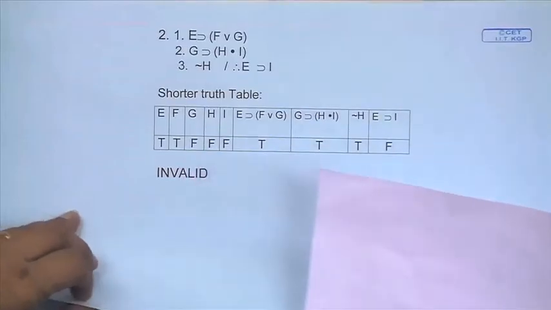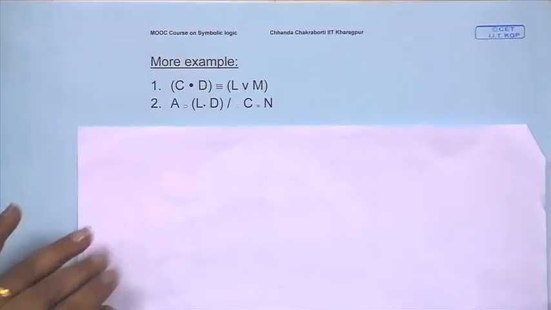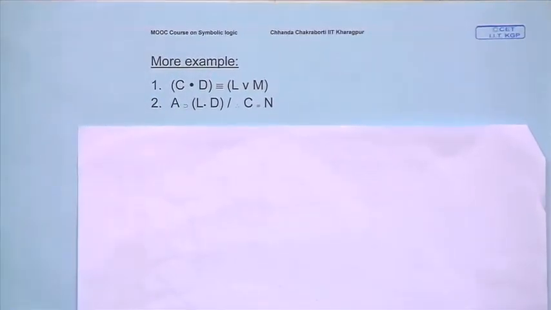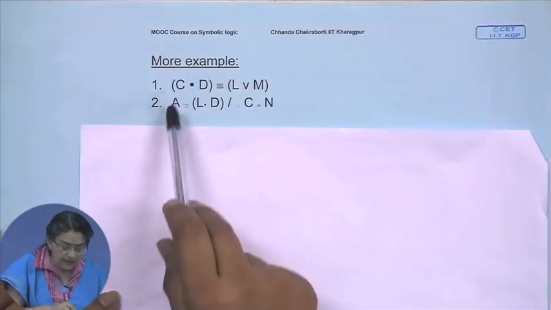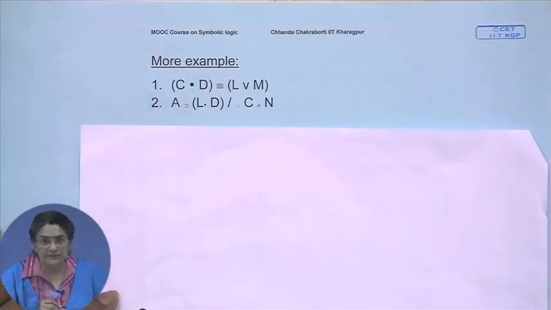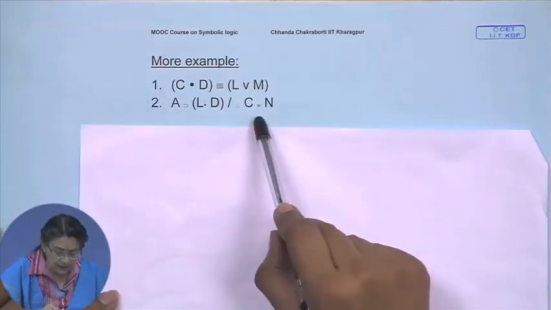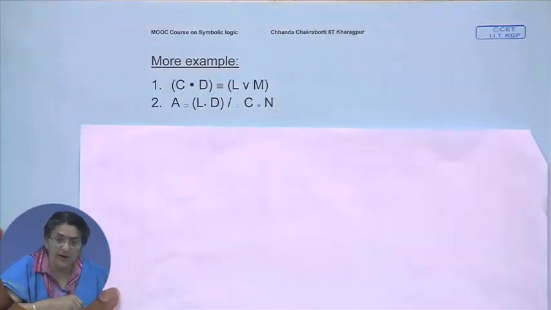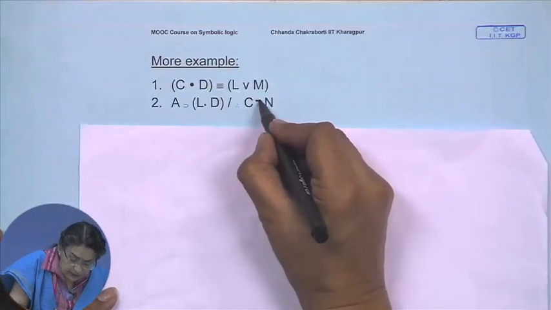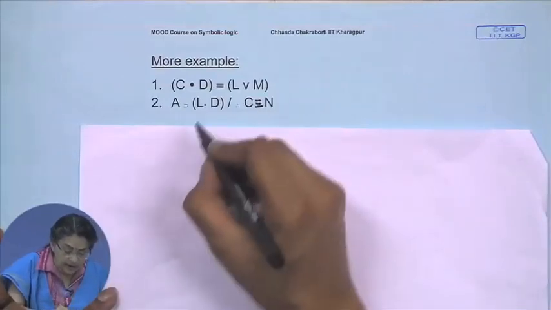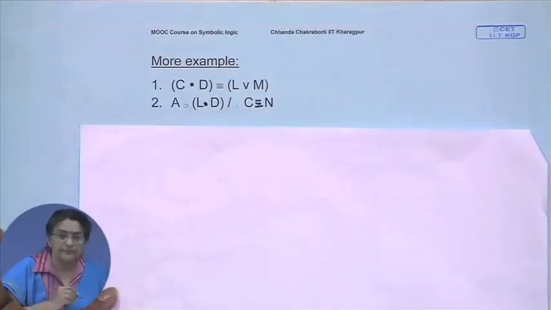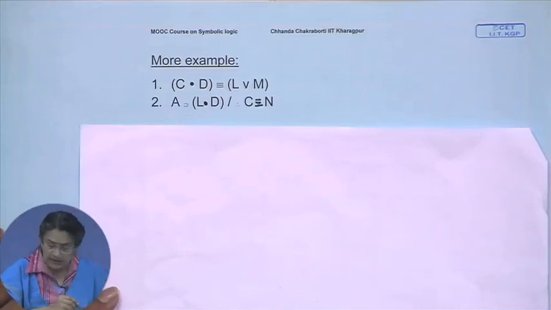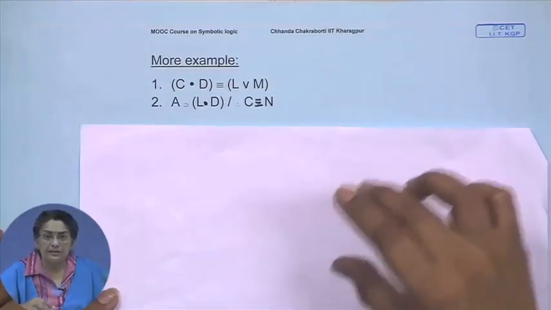Finally, the last example here, and this time I think you should take the lead and try to set it up as soon as possible. This one has two premises, and there is this conclusion. I am sorry, this is the conclusion that says C triple bar N. So, here you are, and this is a dot, fine. So, this is the problem.